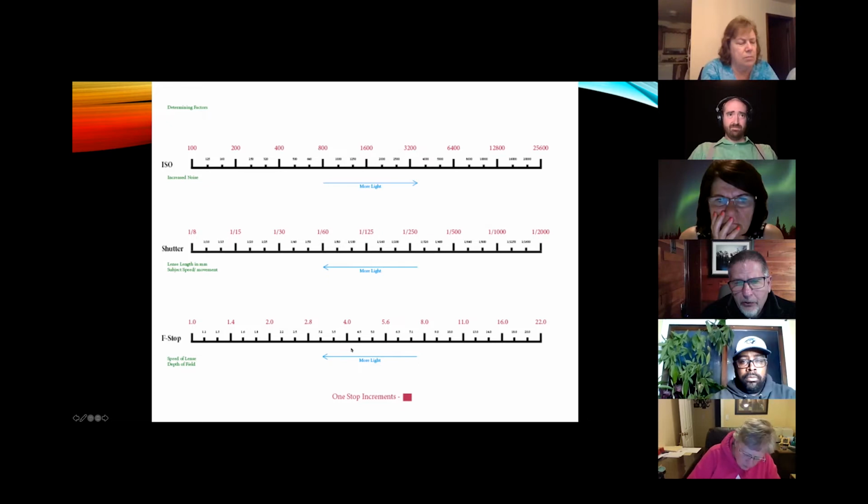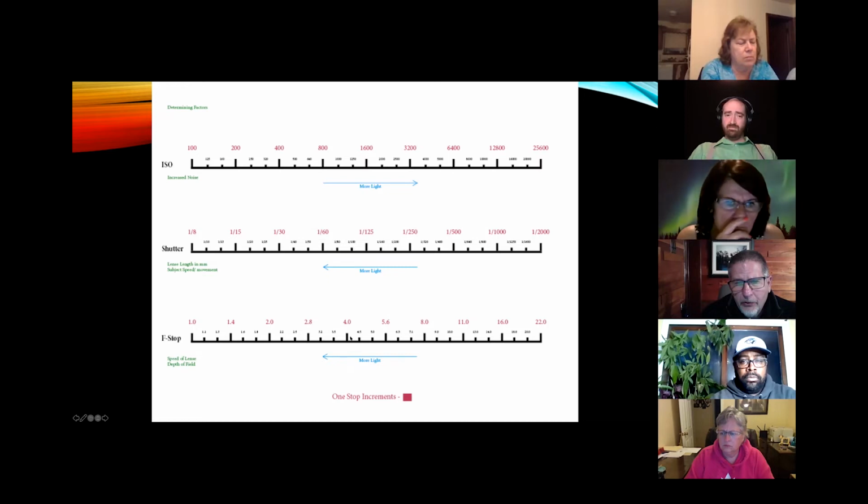And the other factor for shutter speed is our subject speed and/or movement. Are we dealing with a bird in flight? We need to have 2,000ths of a second or higher. If we're dealing with a landscape where we're on a tripod and it's not really moving, we should shoot 30 per second or 50 per second and not have a problem at all. So this is the situation that we need to evaluate when we look at our shutter chart.